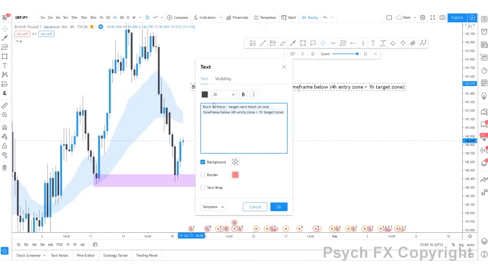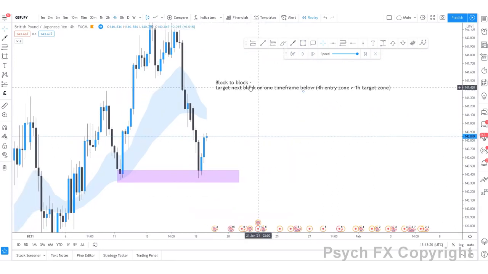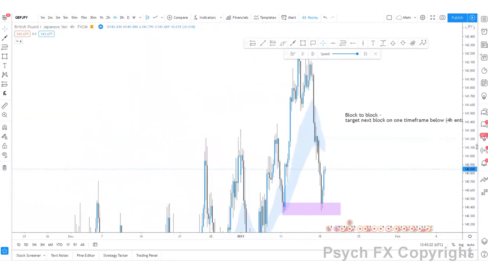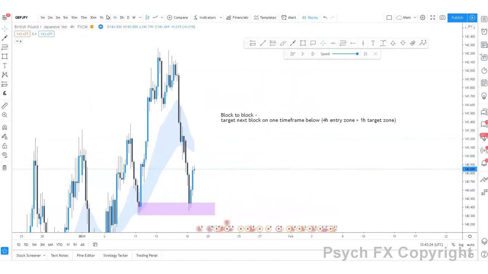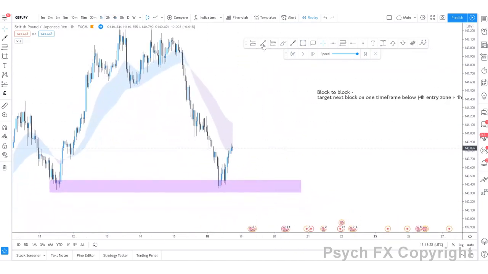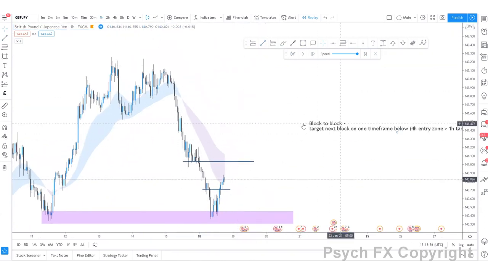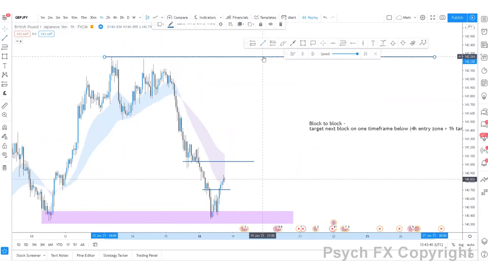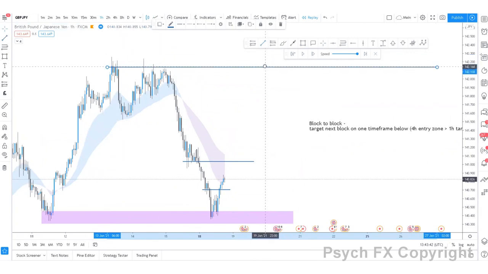The block to block methodology will have the highest success rate because you're not demanding as much out of the market and you're being a little bit more technical. So that would be the difference. If we've taken this off the 4-hour, the next major 1-hour block would either be this area here, or you could even argue that it would be up here. Whereas for the overall swing target for the trend trader, your target will be near up here, or maybe even the bodies of these candles up here.